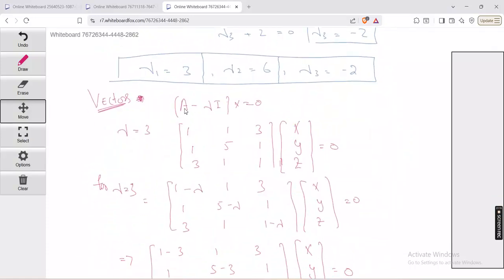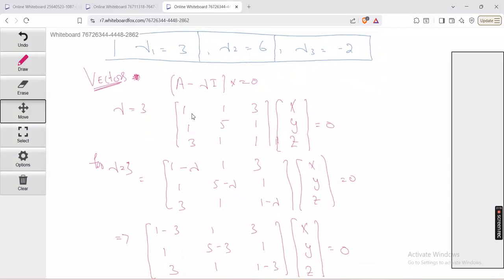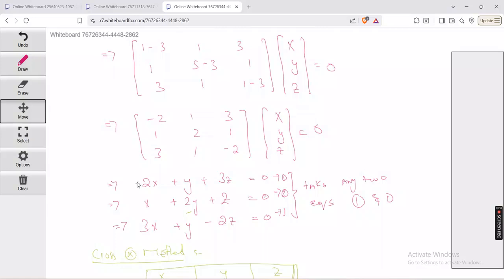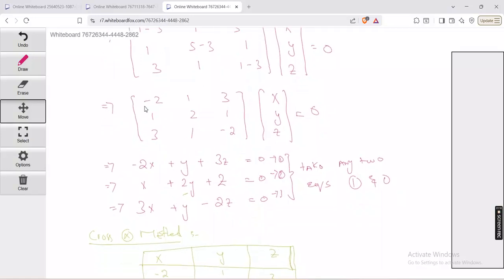How will you find vectors? Just put it in this characteristic formula. You have your main matrix, and you just multiply that matrix. Now you have the value for lambda, so just put lambdas in the matrix and you will get the values. So once you reach here, you need to just put it in the equation. If it's -1, then you have to mention minus. If there is no minus, then for 1 you don't need to mention anything, just plus x, y, z. So if you look at this equation, this is -2, this is 1, so we can write y, and this is 3, so we can write z.